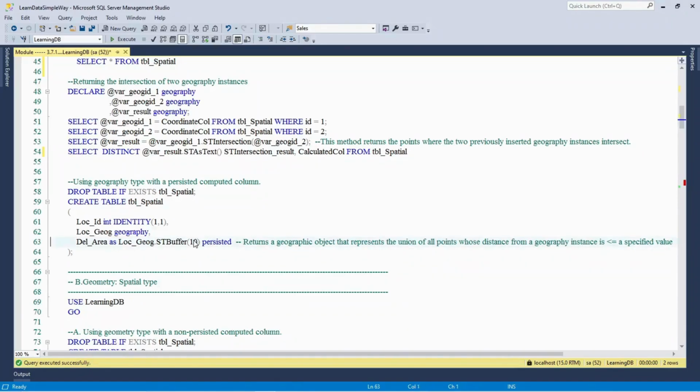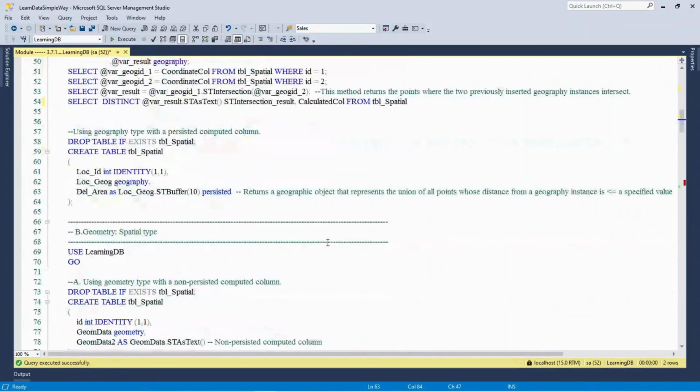So we are passing in a particular defined value, which will be used to form the union of all points. That is why it is called a persisted value, where the values are defined, and in the case of non-persisted it is not defined there. So that's the only difference in the construct of these two. Otherwise the data type can be used the same way.